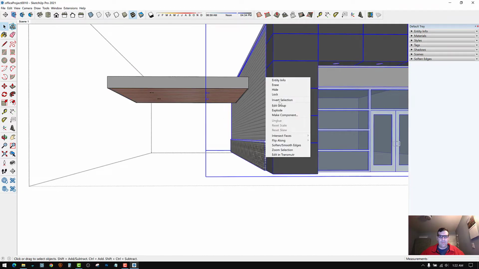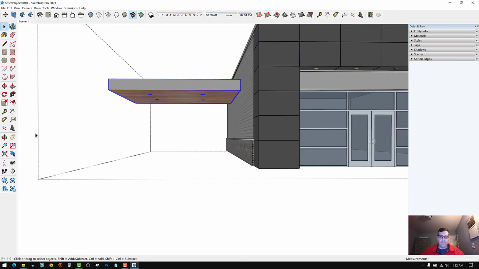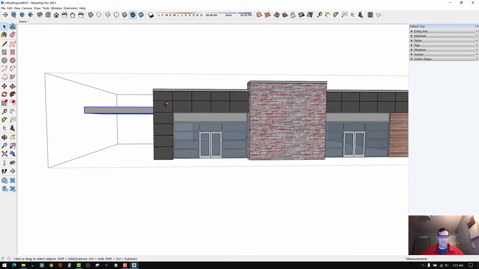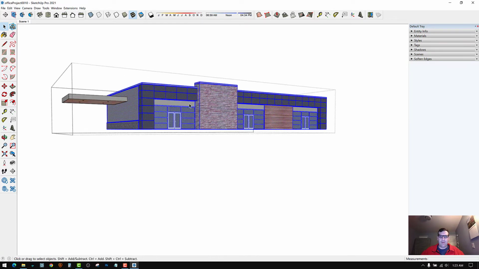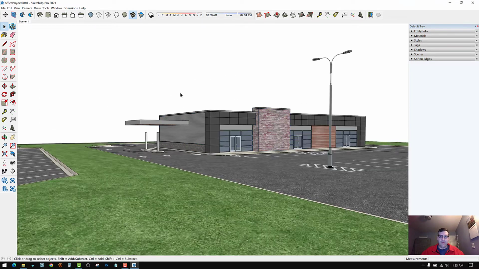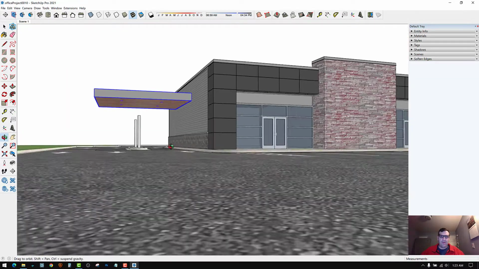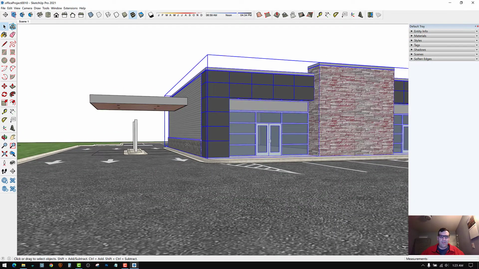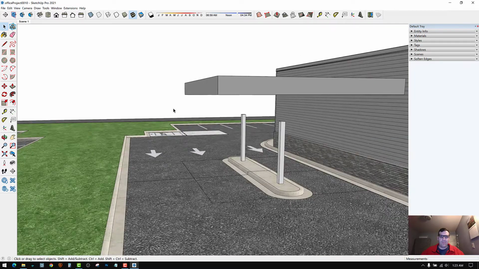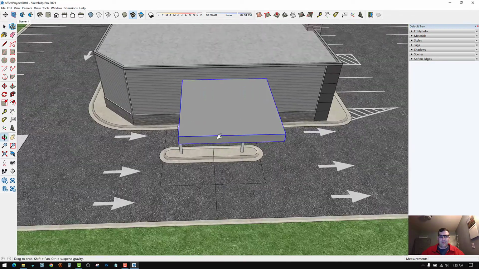So, explode that group. Select all of those with the lights. Make that a group. Then select the rest of the building and make that a group. Click outside, right click, explode. Now I've got my roof with the lights and the building. There's two separate objects, two separate groups.